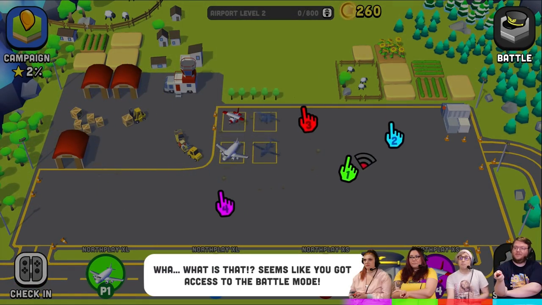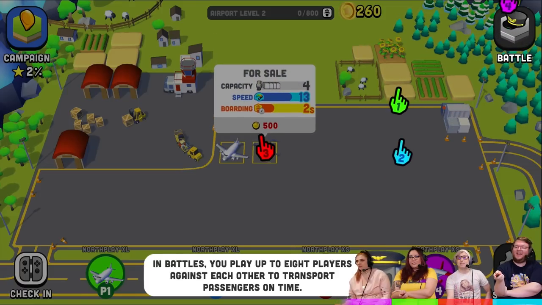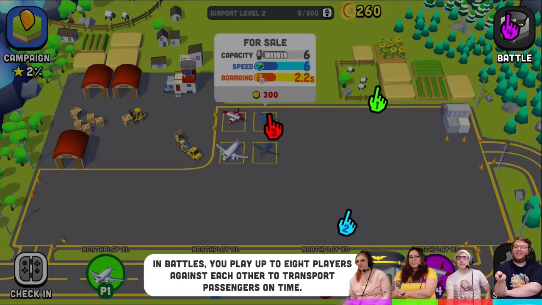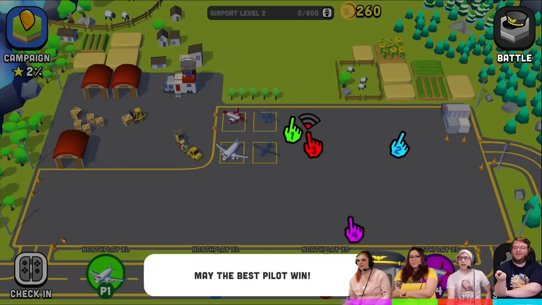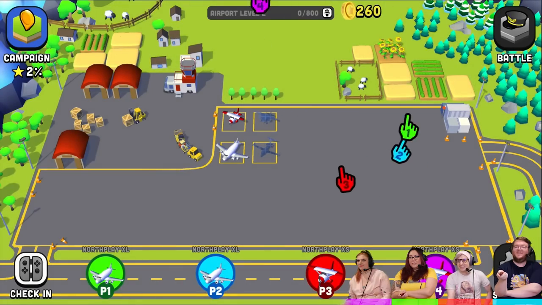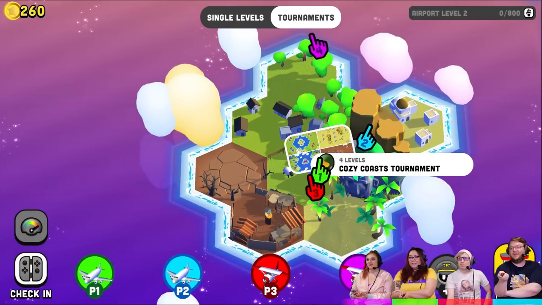Seems like you got access to battle mode. Yeah, battle mode, let's go. In battles, you play up to 8 players against each other to transport passengers on time. Oh, okay. Oh, God. It's not about crashing into each other, Anna. Although you might make it into that game, yeah. Maybe. Let's do a battle.